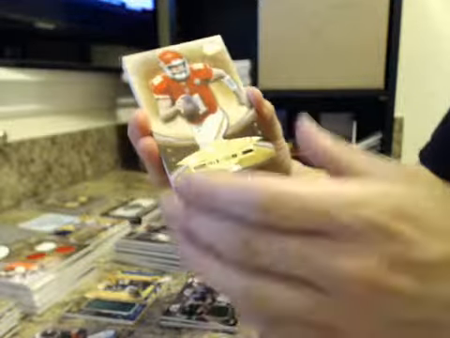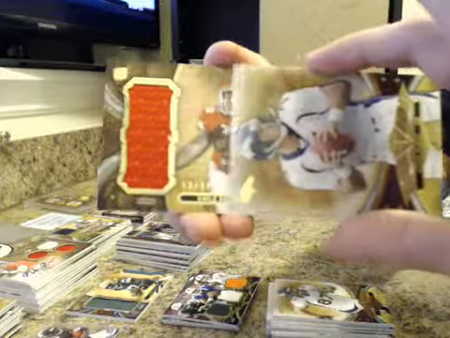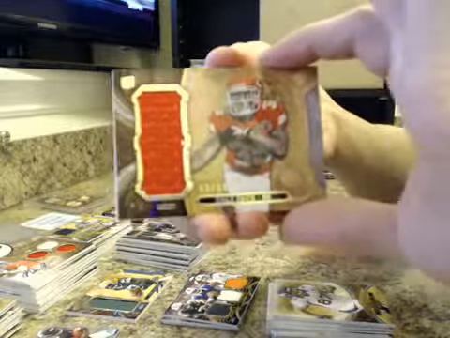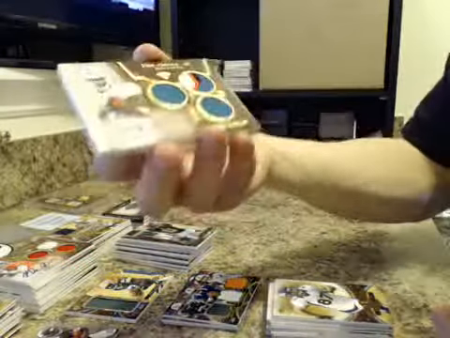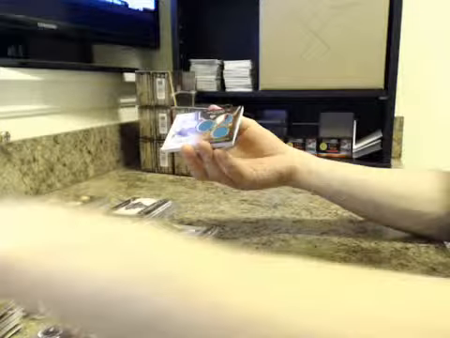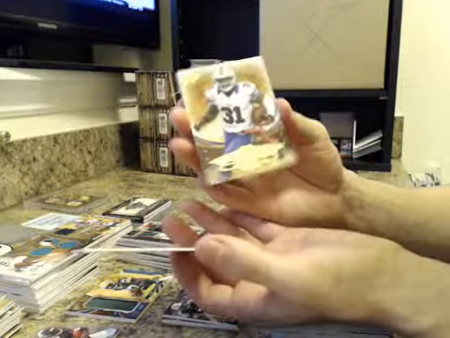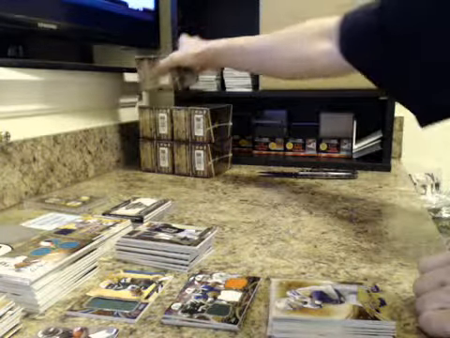Doug Martin, Alex Smith, and John Elway. Big red onesie of Knile Davis for the Chiefs, 53 of 99. Dion Jordan, 23 of 99, four color patch on Dion Jordan. Nice one. Witten, 68 of 99. And Jarius Byrd, 234 of 320. Five to go. Five boxes to go.